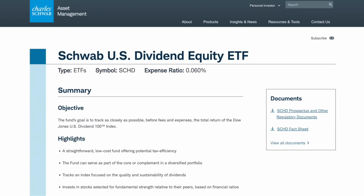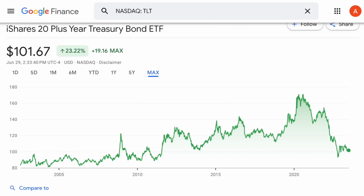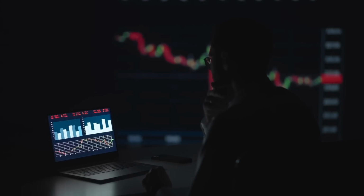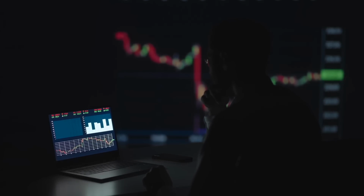So after looking at everything and considering interest rates, what should our opinion be of this ETF? Judging by the past performance of TLT, TLTW can definitely be a profitable investment. But based on the swings that TLT has seen, it's an ETF that I think needs to be bought at strategic times compared to a covered call ETF that writes call options on a broad market index. In our high interest rate environment and with at least one more rate hike expected this year, we might see treasuries continue to struggle and even go down further later this year.